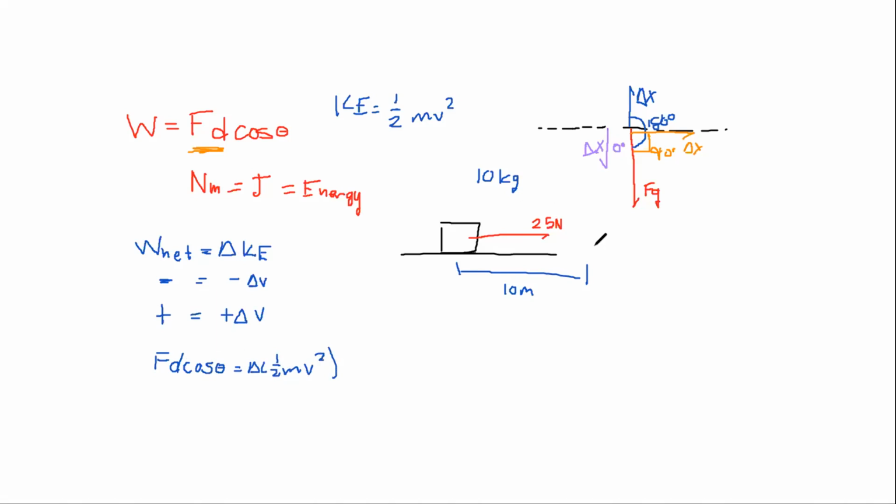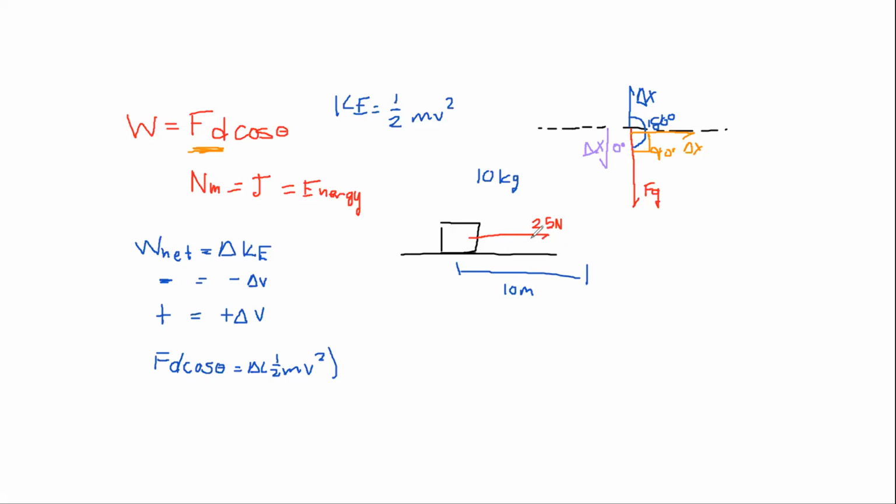0 degrees. So this is going to be positive work, right? That should make sense. We're also going to say that it starts at rest. That way you don't have to be like, well, if it changed its velocity, I don't know what it started at, so I don't know what its final is. So we're going to start at rest. We're going to push to the right. It's going to move to the right. So force and direction are in line. So positive work is done.